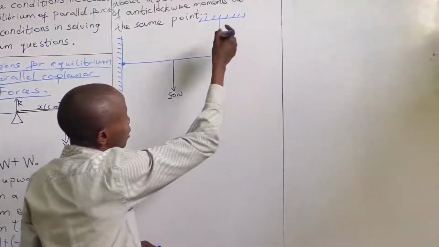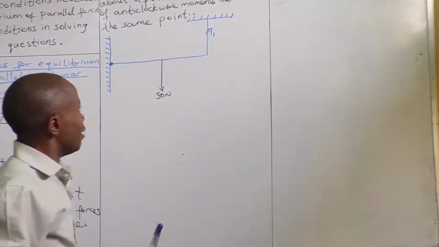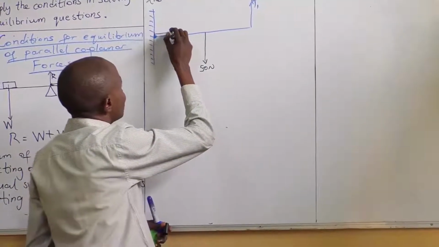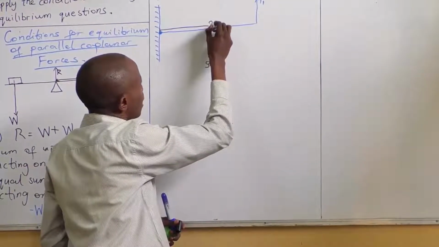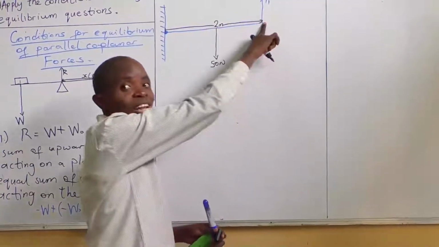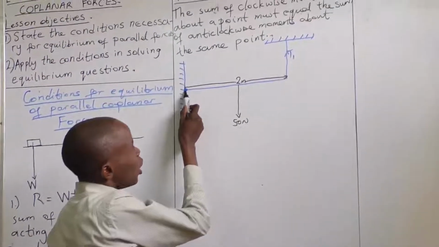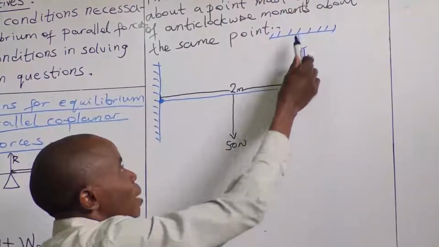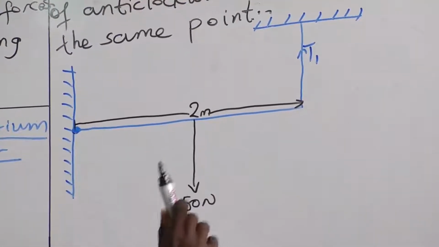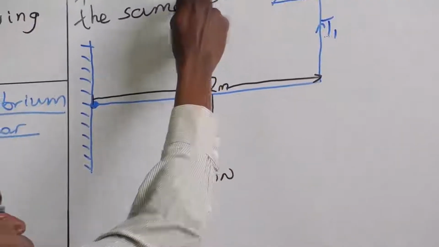So let's call this force T1, T standing for thread. If the distance of the entire rod, let's give it a value of say 2 meters. Distance of the rod is 2 meters. And there's a thread supporting the other end of the rod to the ceiling, and there is also a turning point here about which this thread will go, maybe up and down. Now, if you are asked to calculate this, then what we use is the principle of moments.